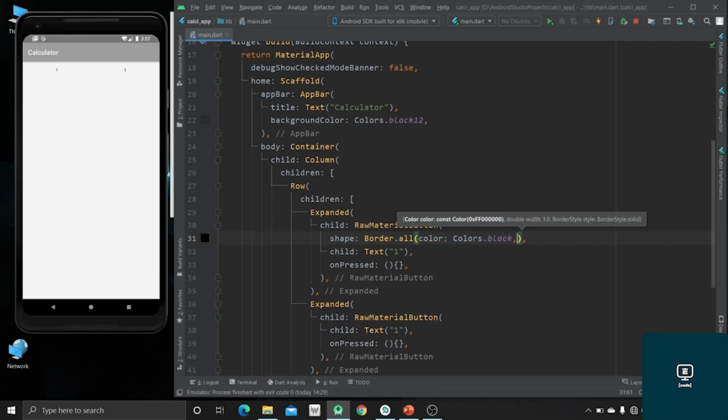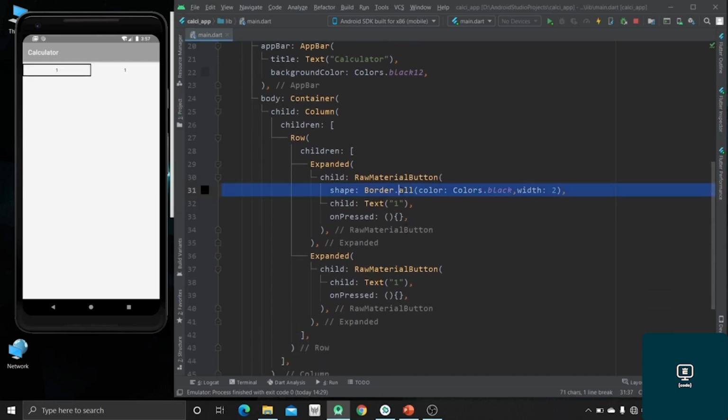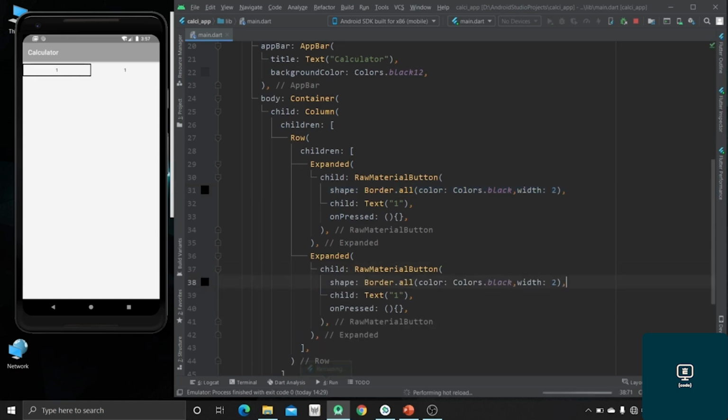So this is the color and the width should be 2. Now we can see this is the area of the first one, and similarly we are just going to copy it and paste it over here. So this is the area which is covered by the second expanded widget.